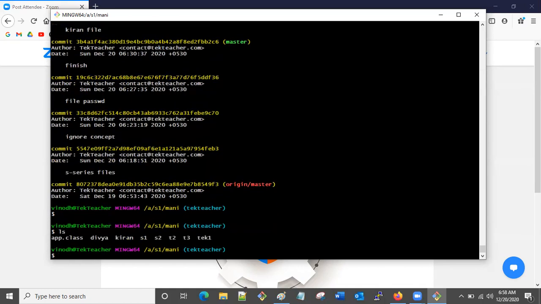So this is the thing, guys. I will give you a small task. You try it tomorrow. The task is: you create 1 or 2 files in the working directory and move those files to the staging area also. Don't commit it, just move to the staging area. Don't commit it, and try to switch to another branch and check whether those files are reflecting or not. Try and tell me tomorrow.